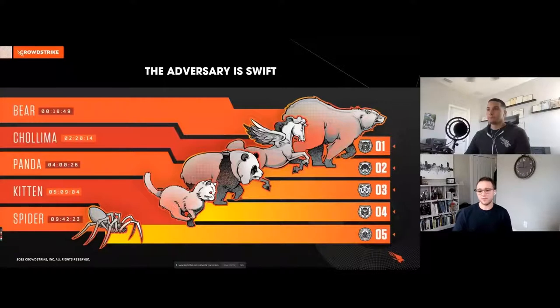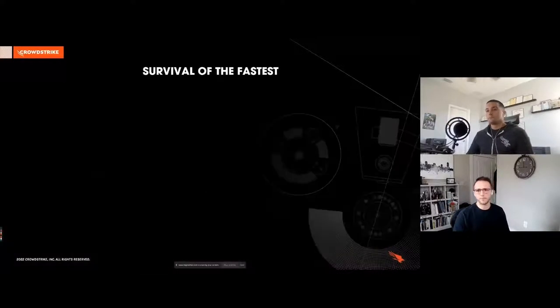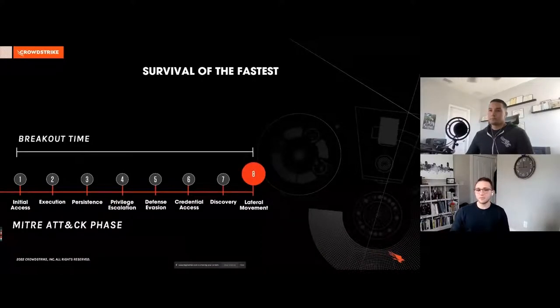So let's take a look at the process of how these adversaries execute their attacks. So we talked about this concept of a break time, right? So initial access is step one. You get a foothold into the organization. That can be an email click or a malware. You execute your script, you get persistence, you escalate to administrator privileges, you provide yourself evasion against endpoint detection systems, you gain credential access into all the administrators, all those service accounts, you do a discovery of the organization, where the domain controllers, the pipelines are, all those kinds of things. And then you get to that step where you're ready to make lateral movement, which is when you pivot from your initial host that you've compromised to the rest of the organization.